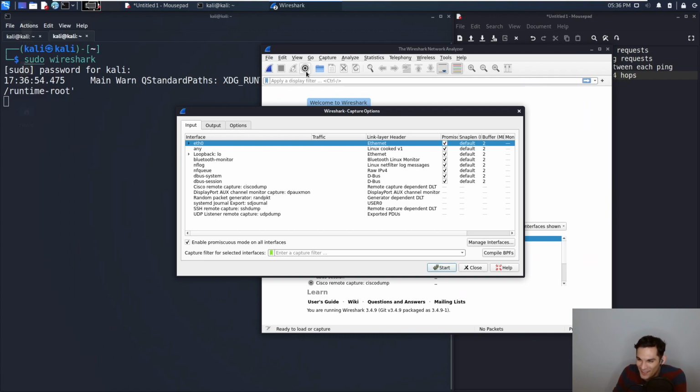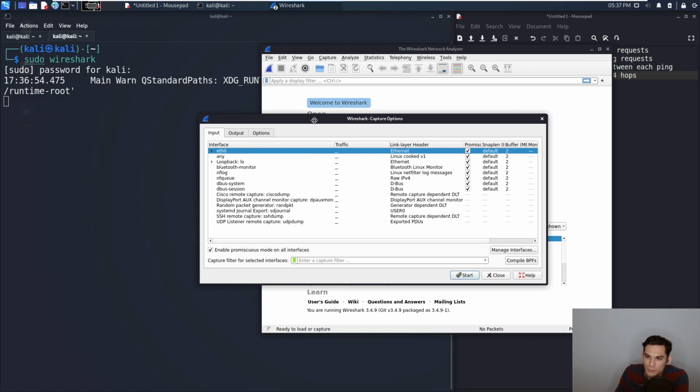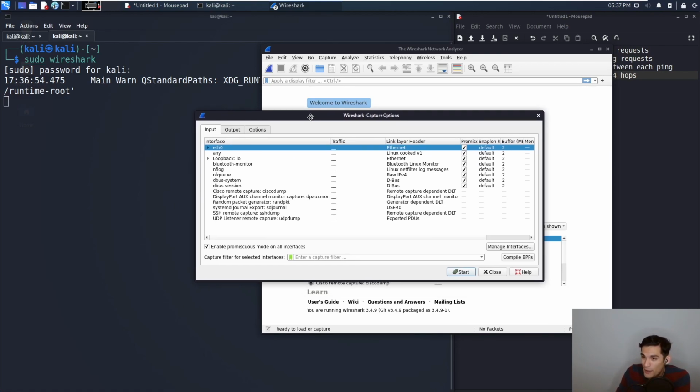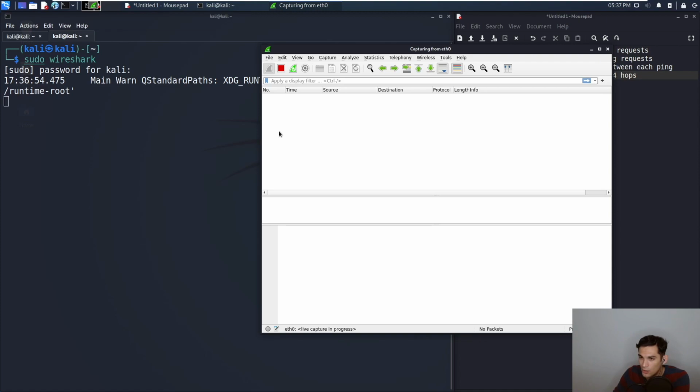I'm gonna click that button again. So to cover what just happened here, you need to run as root in order to create a packet capture, in order to record the traffic on your wireless network adapter. But you do not need root permissions to view a capture that has already been taken. Because we are going to create a capture, we're going to be recording the data, we need to run this as root. So I can see here my network interface ETH0. I'm going to select that. I'm going to hit start. And this is going to record all of our network traffic.